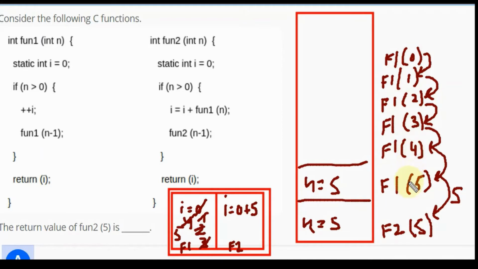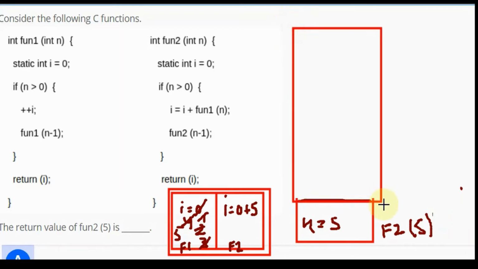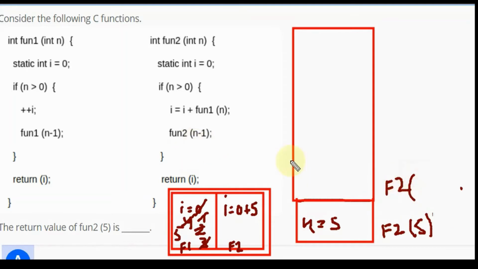So all these functions will be popped out. All this information will be gone. Till here all the functions will be popped out, and we were working on our function f2. So this is our stack that is empty now. After that, what we are going to do: we were in here, we have added number 5 in here, and after that we are again going to call a function f2. It will be called with a decremented value, and f2 4 will be called in here. So again the whole process will be working.